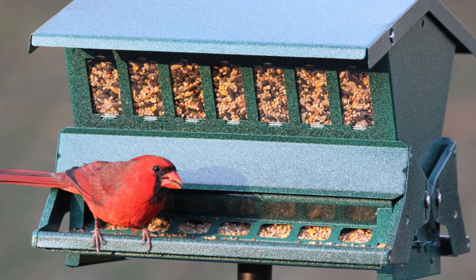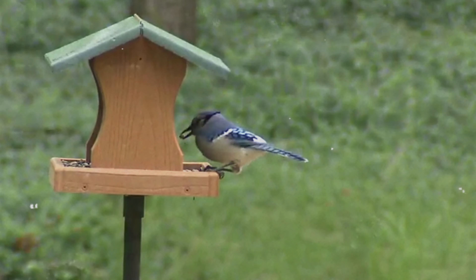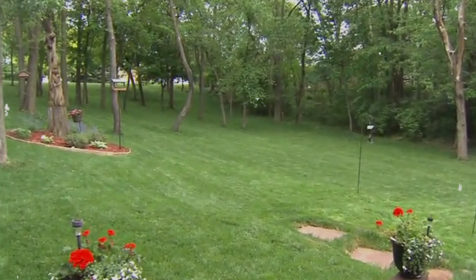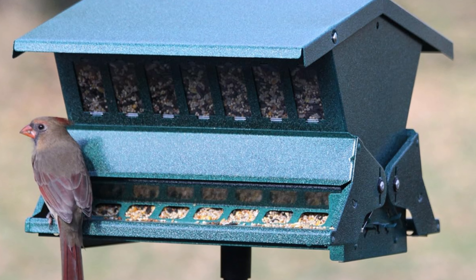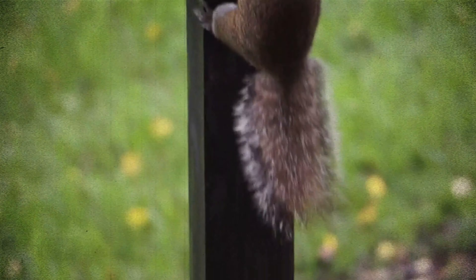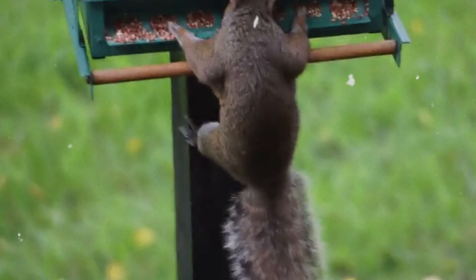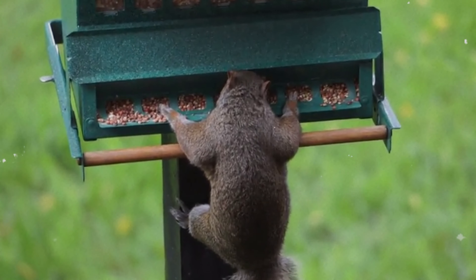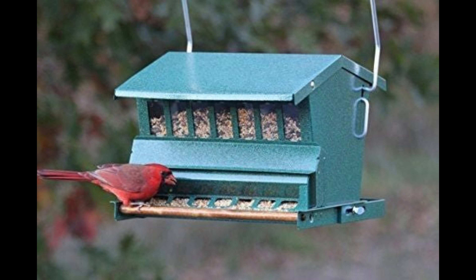One of the best features of the Woodlink squirrel-resistant bird feeder is its locking top and metal spring-activated perch. These elements work together to deter squirrels and other small pests from getting to the bird seed. By investing in this feeder, you can create a welcoming and peaceful environment for birds in your yard. Say goodbye to frequent refills and hello to a more seamless bird feeding experience — sit back, relax, and enjoy the sights and sounds of nature right outside your window.